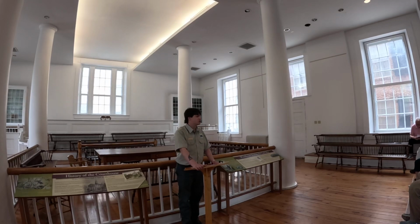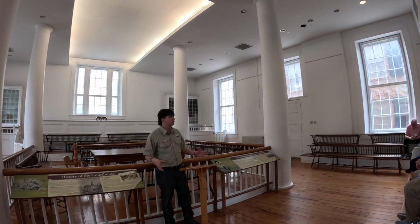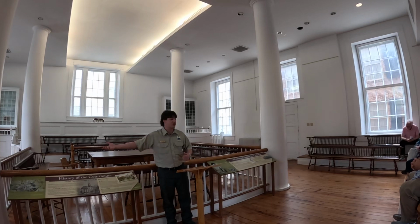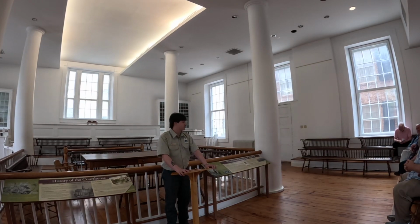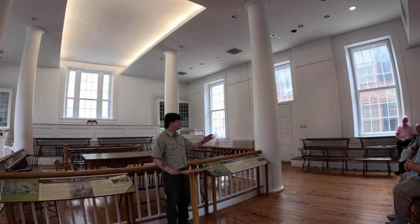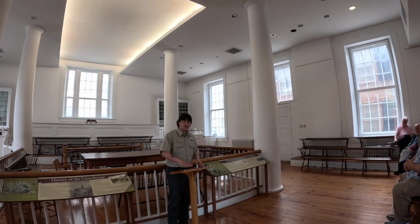So, like I said, every single time the Shenandoah captures one of these vessels, it's going to try to recruit some of the crew members. And you might be wondering, why would these crew members want to join the vessel that had just commandeered their ship, probably sunk it or burnt it? Well, think about it from the perspective of these sailors. You have two options. You either get sent to the brig and you're now a prisoner, or you can sign on with this crew, do a very similar job, sometimes with even better pay, and really your job is not too much different.